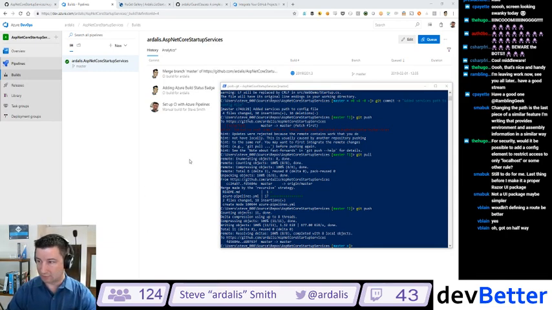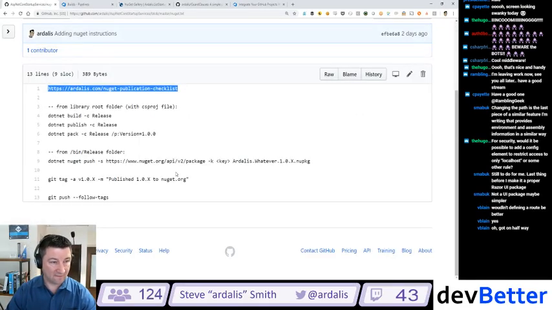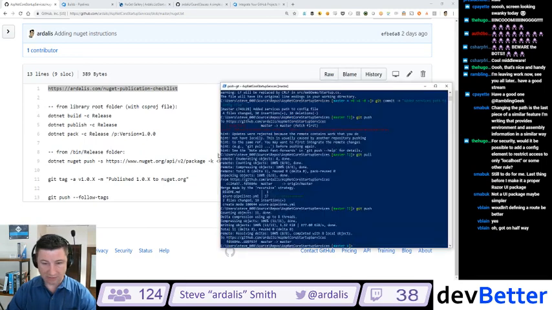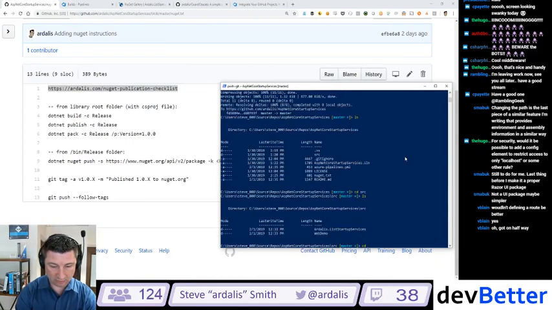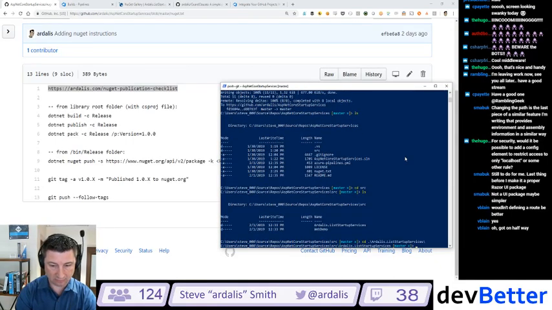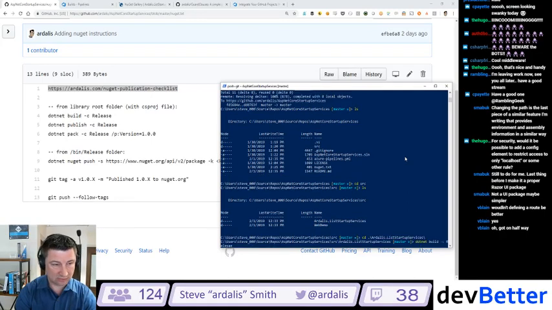Right, so where's my next steps? I need my checklist. It's in the browser, it's right there. So we're going to do those things. I need to go to my source folder, and to my folder there, and do dotnet build -c release.